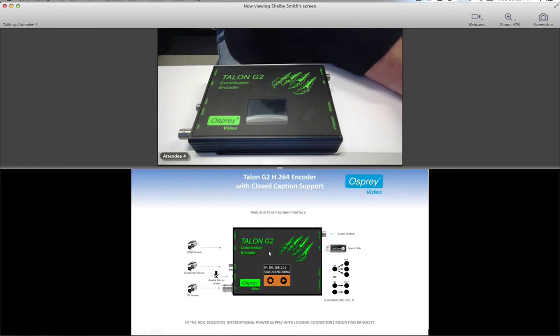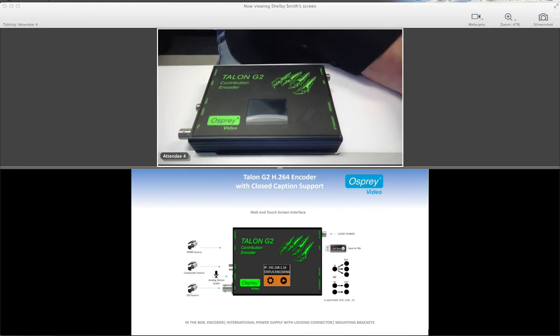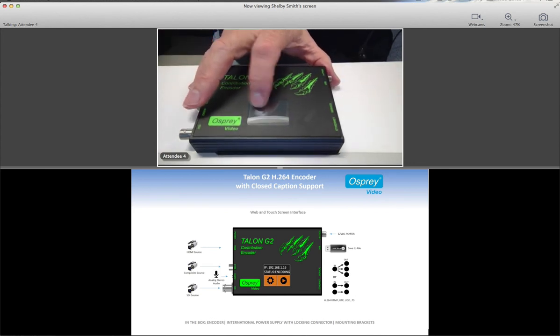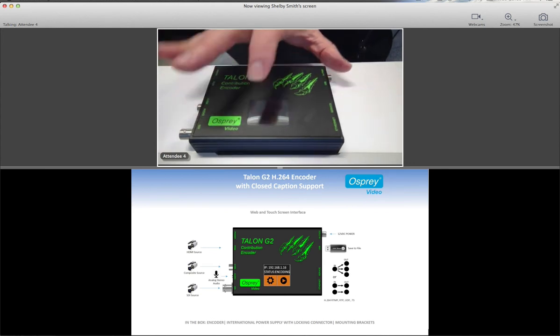On this device, you're going to see my Talon G2 encoder. On the front of the device is an LCD screen like the original G1. It has a screen here that gives me my IP address, which is really neat because that's what you want to use to log into that web interface I gave you. And then it tells me the status or what's going on. If I click on this tool, I can stop and start this just with a single tap of this front screen in order to make it go.